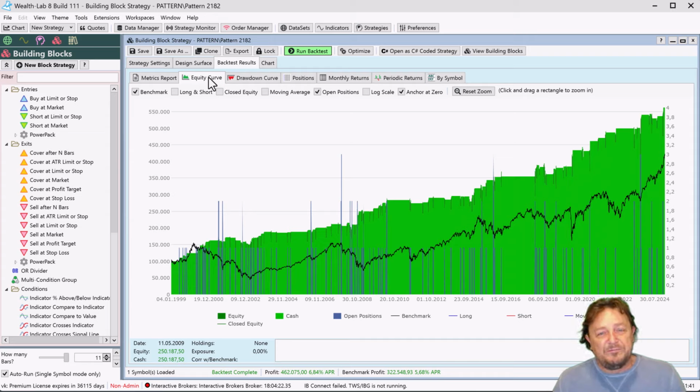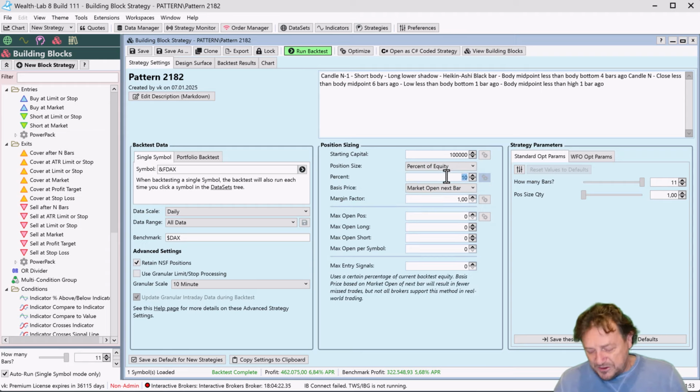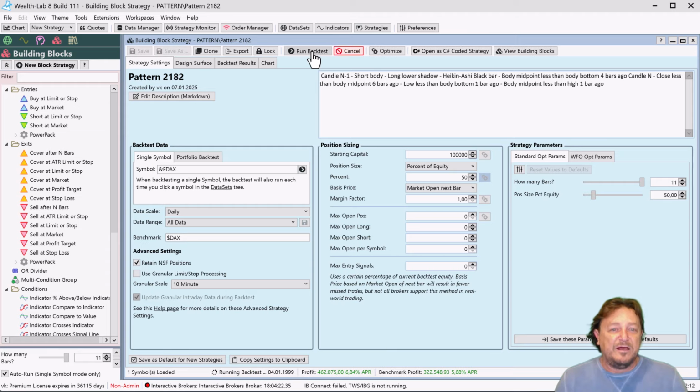So I have another version of this strategy. The only change is that I do not use one share, one contract, but I say, and that's always in relationship to the margin, I say 50% of this equity, of whatever your equity is, will go into the position size. So 50,000, then I can buy one contract for 30,000. And if I run this strategy like this, you will see that this is mind-blowing.